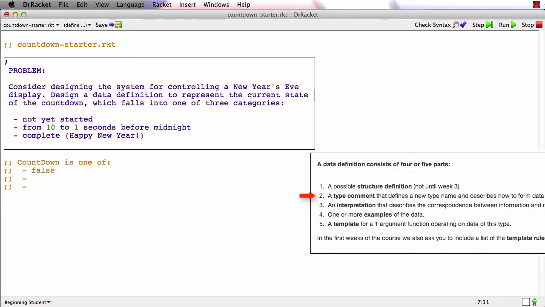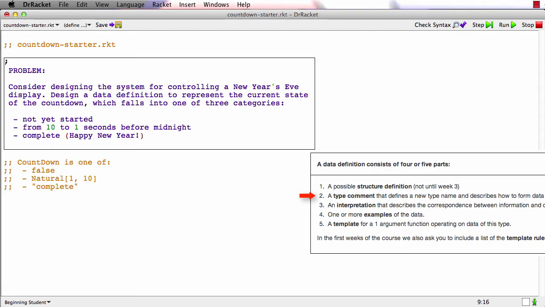Let's just use false. Okay, we'll use the Boolean value false to represent that the countdown hasn't yet started. Now in the second subclass, let's just say that that'll be a natural number from 1 to 10 inclusive. And in the third case, we also need a distinct value there. And we'll just use the string in this case, complete.